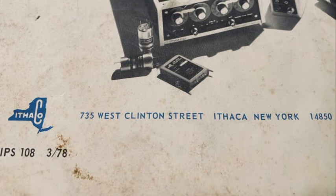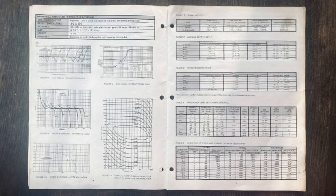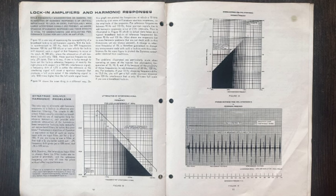I made two demos for this video. Ithaco is from Ithaca, New York, which is about an hour and a half from me, so I was lucky to find this lock-in amplifier manual. I will take a deep dive on this in a later video because I want to focus more on the mods than the relationship between optical choppers and lock-in amplifiers.